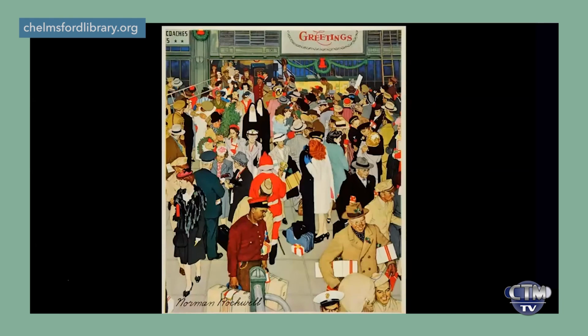Norman Rockwell has also given us some more good reunions with servicemen and their sweethearts. This is called Christmas Shoppers, Chicago Christmas Shoppers. So this is Union Station in Chicago. And of course, the focus here is Christmas. We've got people with presents under their arms, a Santa who's raising money, men with trees and wreaths and that sort of thing. But throughout this picture, if you've got really good eyes, we've got people smooching, just a lot of smooching going on in this picture.